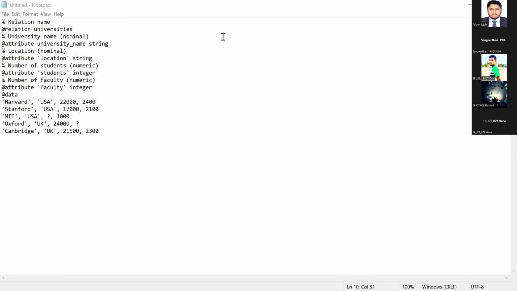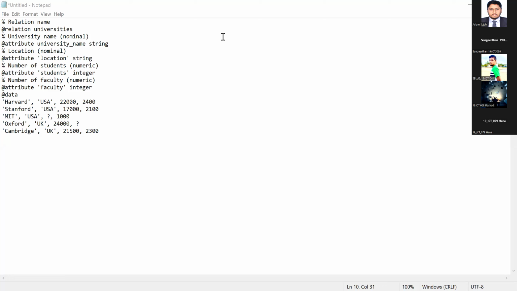Here, if you look at the table, we have only two different locations. So rather than using string, it is better to move to the nominal attribute. A nominal attribute means that within curly braces, you put all the unique values. That is the easiest way, and it is also an acceptable way. Don't write everything as a string.